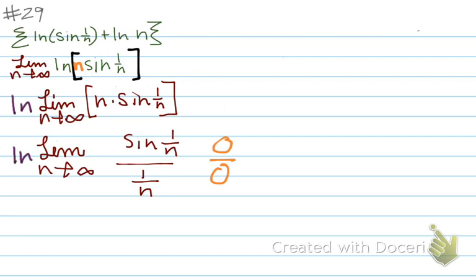L'Hospital. We can use L'Hospital, so let's go to the hop. So I'm looking at the derivative of the top. The derivative of the top is the cosine of 1 over n times the derivative of 1 over n. When we take the derivative of 1 over n, then we get a minus 1 over n squared. That was just the top. Now, let's go get the bottom. The derivative of the bottom, for the same reason of 1 over n, that's going to be a minus 1 over n squared. Now, anybody see anything that can reduce?